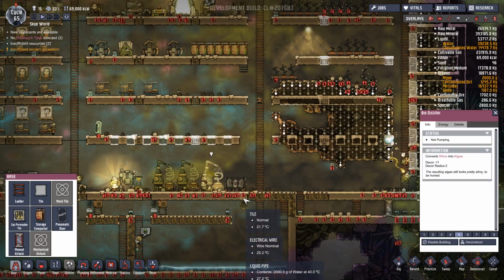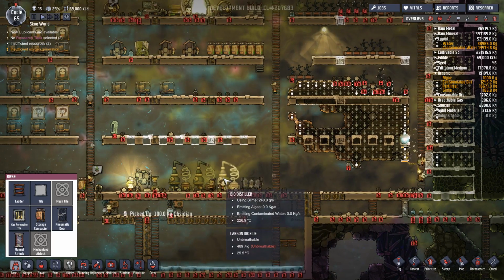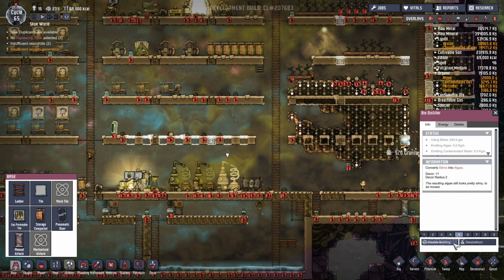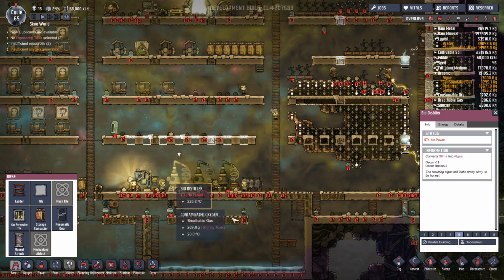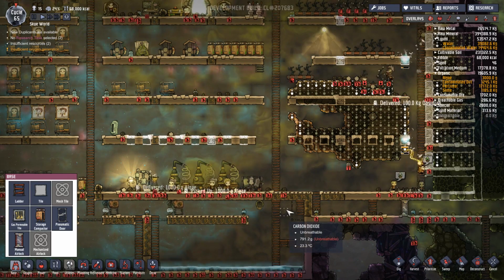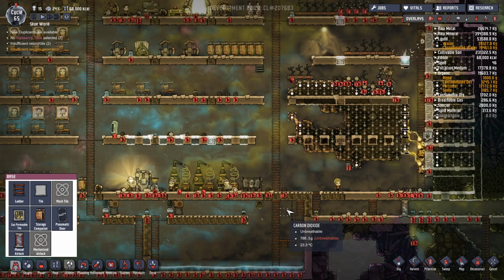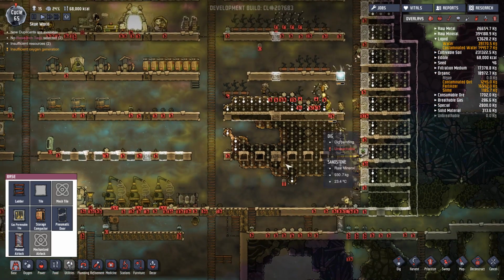Actually, I don't even want those on. I can't make my mind up whether I want them on or not. No, I'm going to turn them back off because I don't want them running around with the algae. I thought it'd use up the algae, but to be honest, it's really not that important. Much more important for them to be getting on with other stuff.